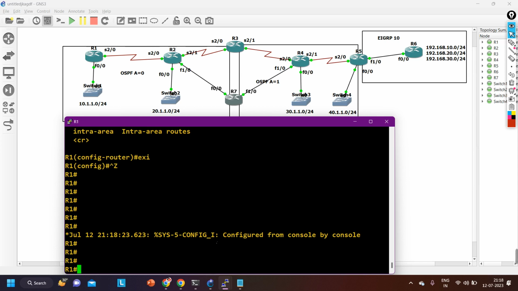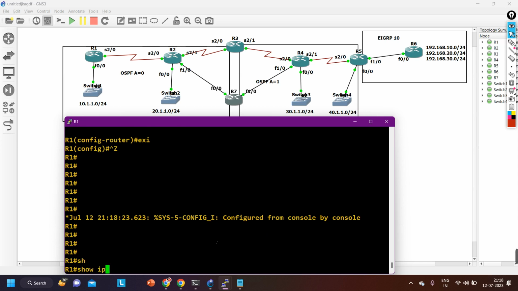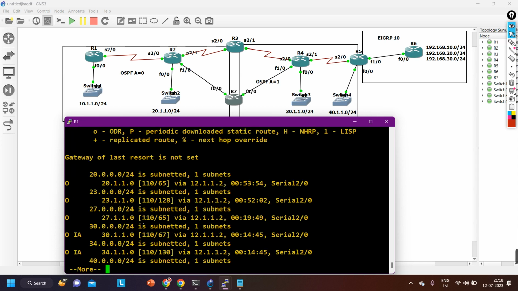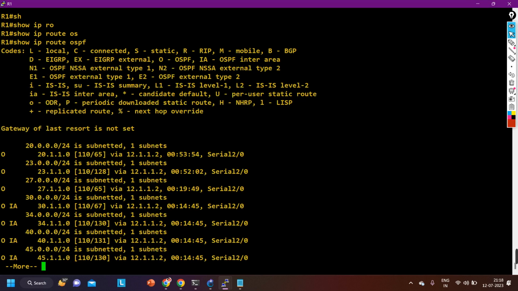Apart from it, everything is clear, whatever things we had discussed. Now you all can read the OSPF database. You all can read the prefixes, external prefixes, internal prefixes, all types of prefixes. So, IP route OSPF. Let me ask some questions. This is the routing table of router one.